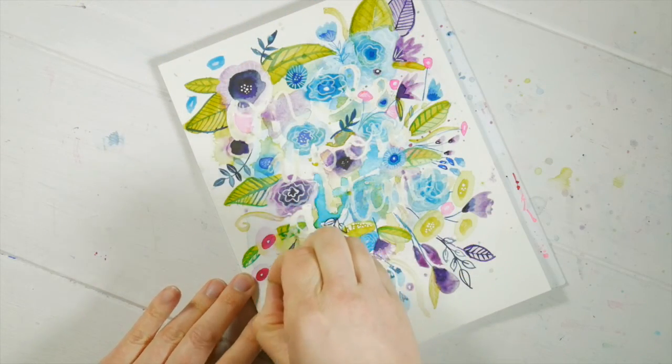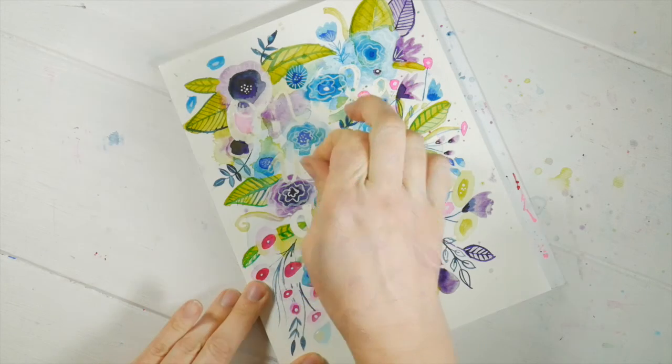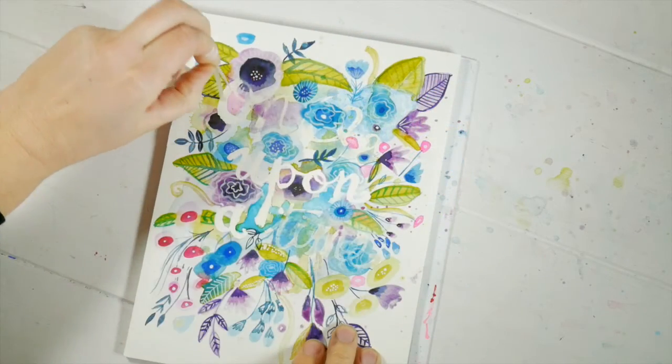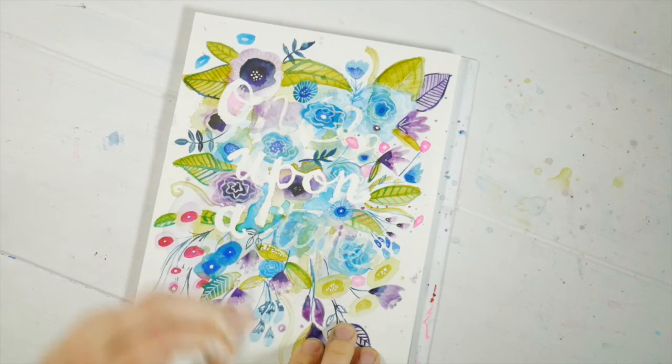Allow all your paint to completely dry before you remove the masking fluid. I find it quite a magical moment to peel off the mask.